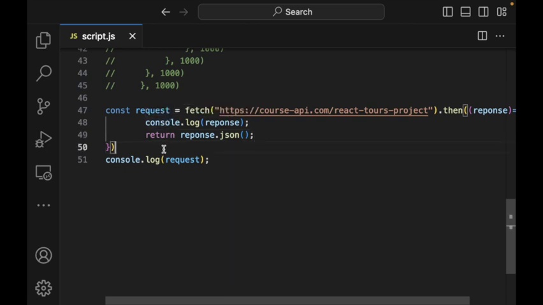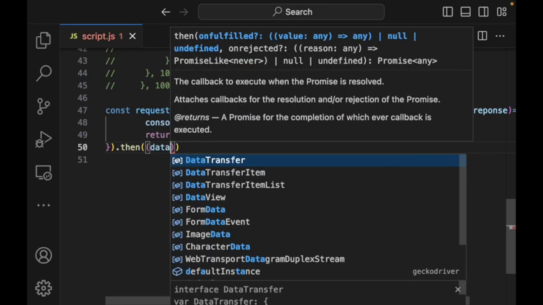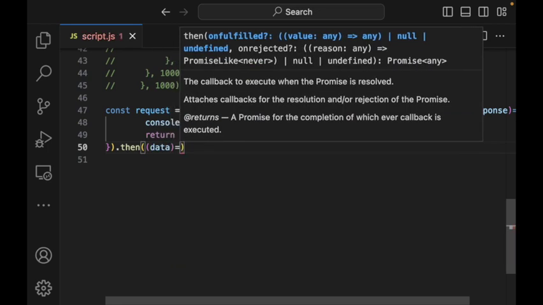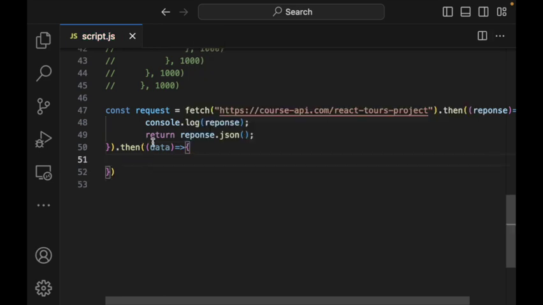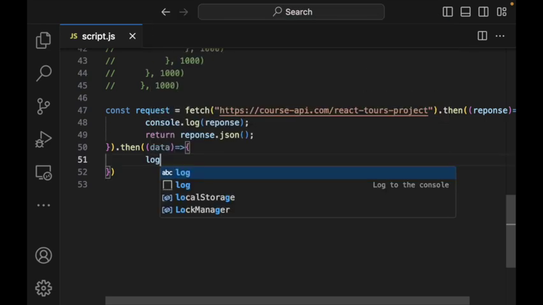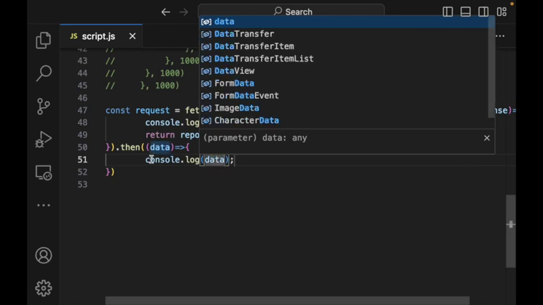And then we actually want to grab a hold of this. I'm going to get rid of this response here. And let's do .then. And here we want to grab a hold of some data. And again, the data here is technically this JSON file. And then we're going to console log out the data.